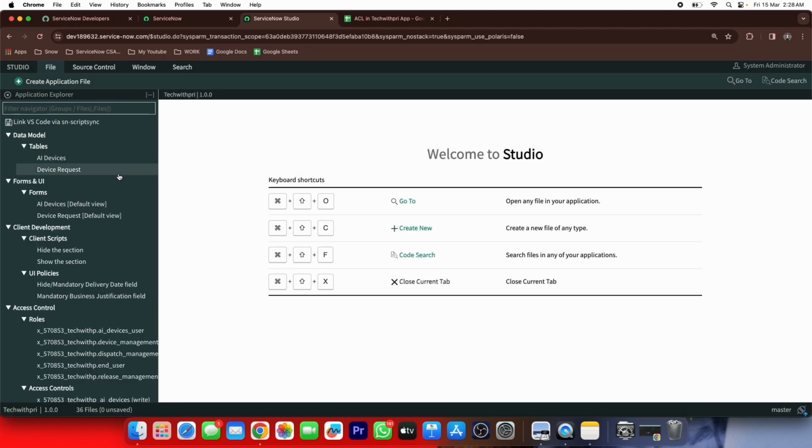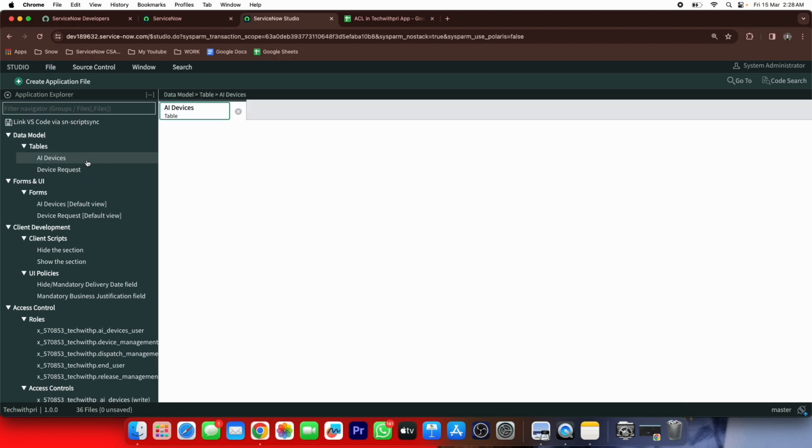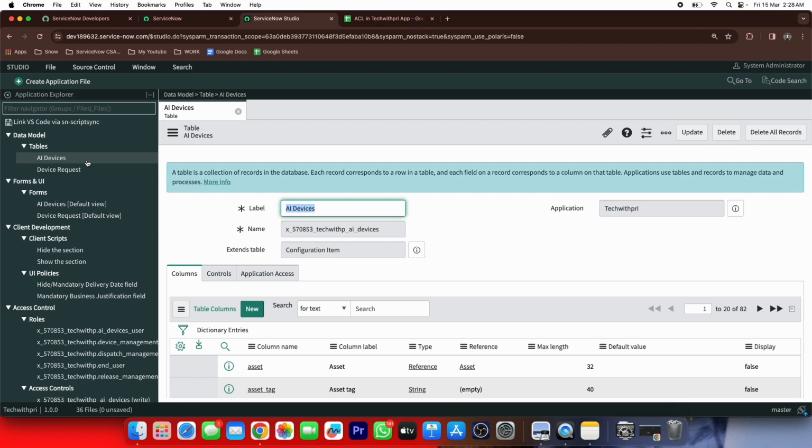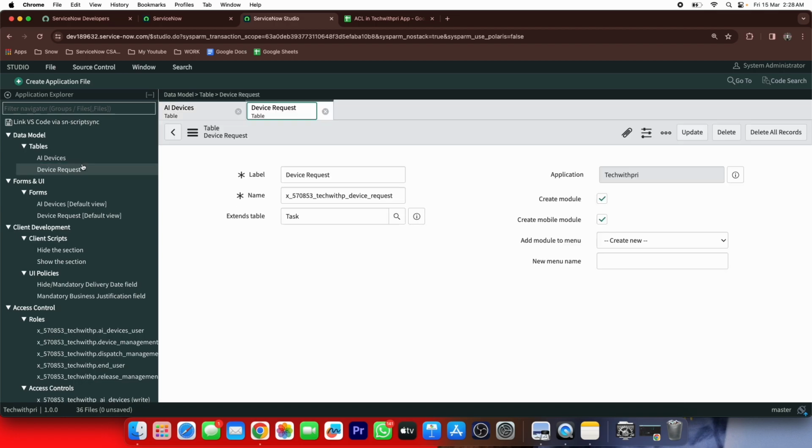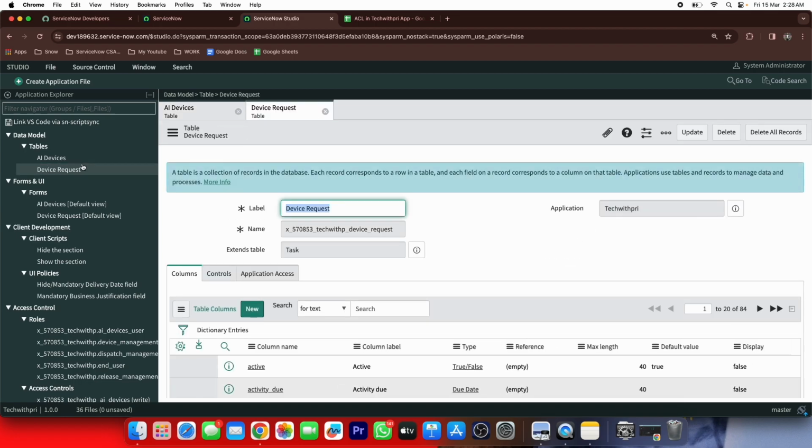So if I do a small recap, we have created the AI devices table to store all the devices' information, like smart hat, environmental sensor, all those things. Then we created the device request table, specifically for the device management team to create a device request when they get one offline, maybe, or some other way. So they can store the information here by creating a record. We have also designed these two tables' forms. I have shown you how form design works, which is very, very important, guys.